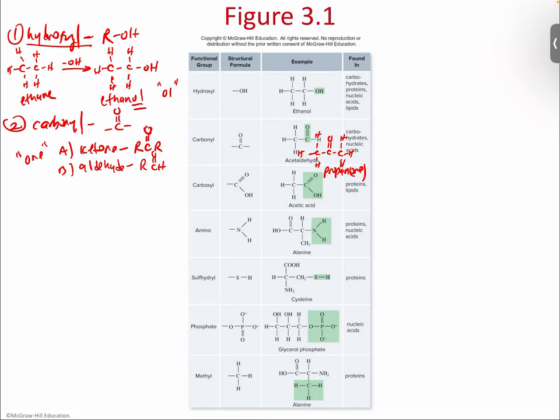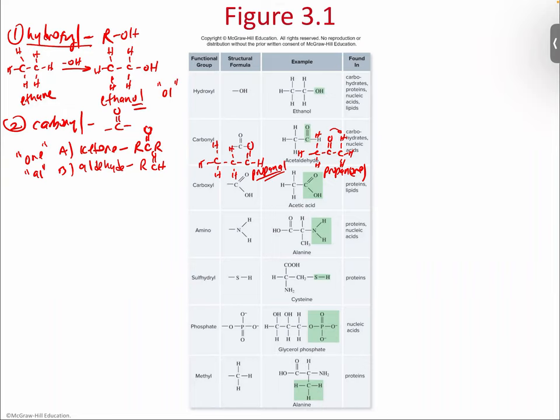Now, what happens though if I shift this carbonyl over one? What if I shift this double bond over to one of the end carbons? What do I get then? Well, let's take a look at that one. So here I've got my carbon, here's my other carbon, and then I've got my carbonyl on the end now. Notice it finishes because that carbon has four. These guys are filled with hydrogens. What is this one? This one is propanal, A-L. That's the aldehyde. So A-L is the ending suffix for an aldehyde.